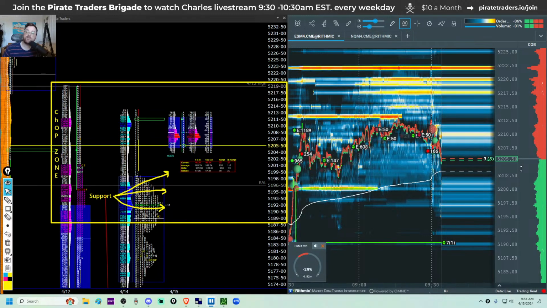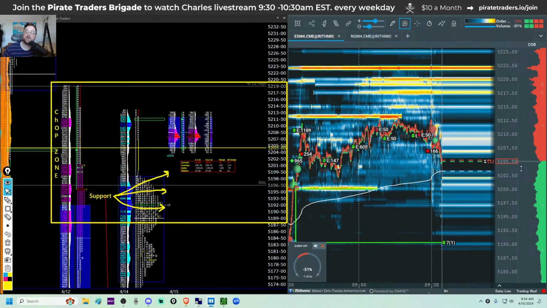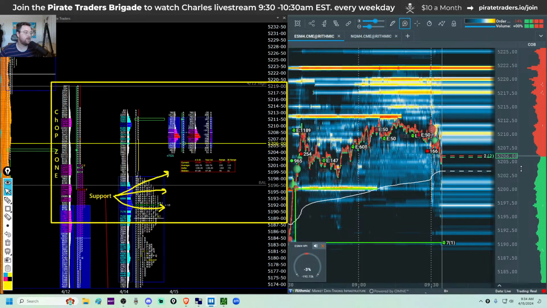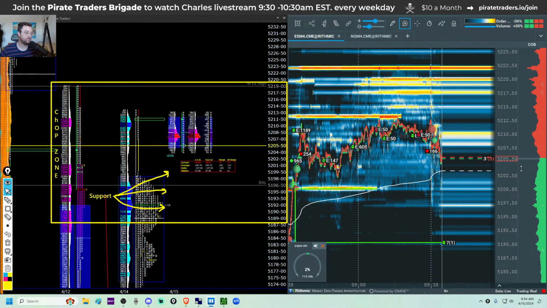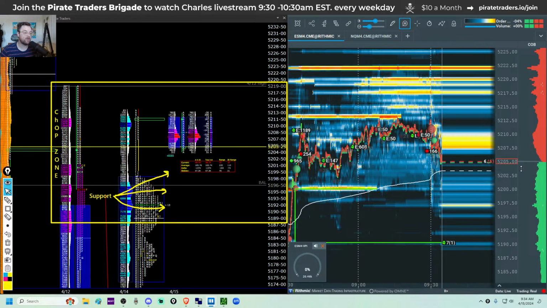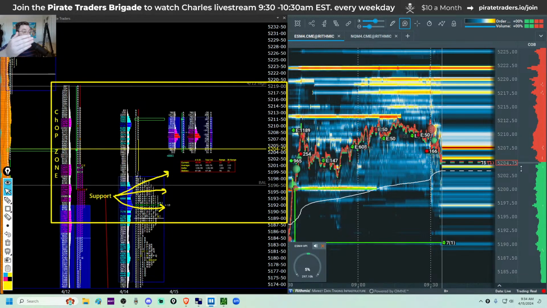Danny says, do you ever take a trade at the open during the initial balance? No, almost never. Because if we're inside the previous day's range, like we are today, I know the market's going to go sideways. But I don't know which way it's going to go first when that opening bell rings. Is it going to go up and test the previous day's high? Is it going to go down and test the support from the overnight? Like, which direction is it going to go? I don't know. So how do I know whether to go long or short?